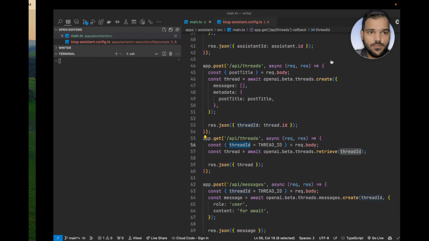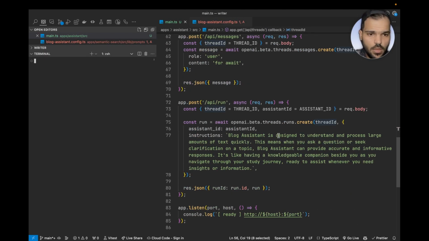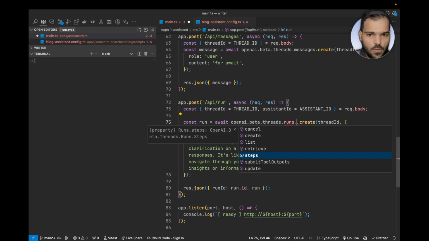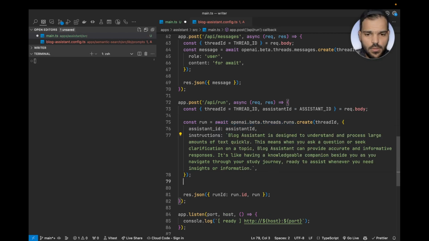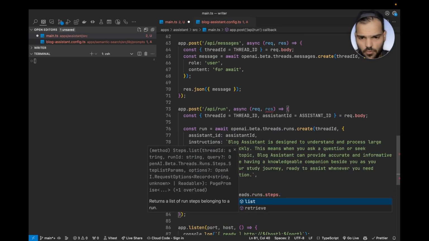I need the messages, for God's sake. Okay, so our last hope is to use the steps API. Well, the steps API is just a bunch of information about the step.